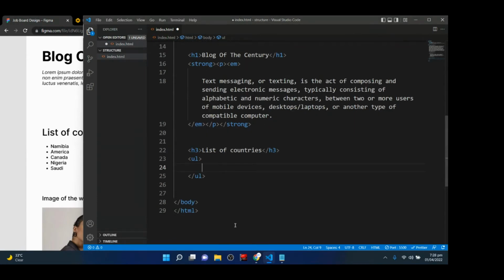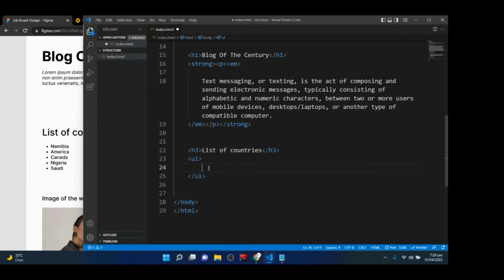When I type in UL, let me do that once more. When I type in UL and I have the closing UL tag here, I'll keep my mouse cursor in between these two tags and press the enter key on my keyboard so that this space can be created in the middle, and I would have this UL here and this UL here, just in case you are wondering how I did that.